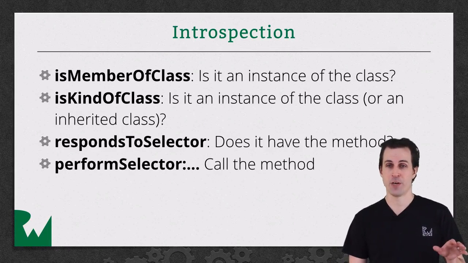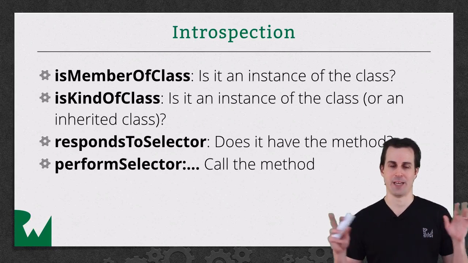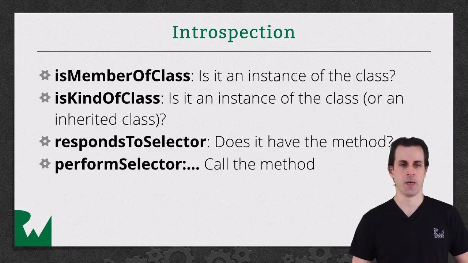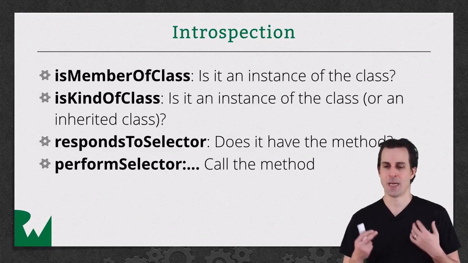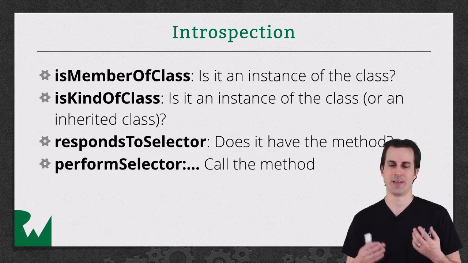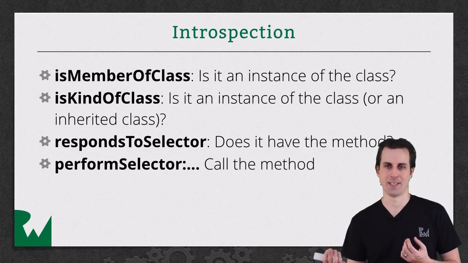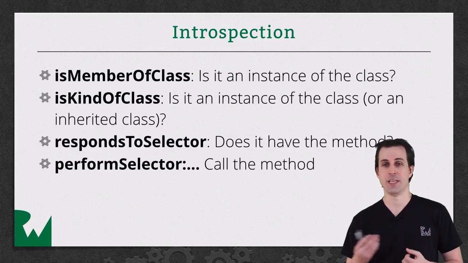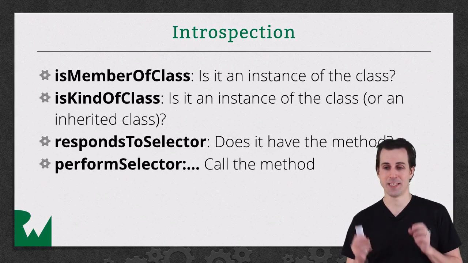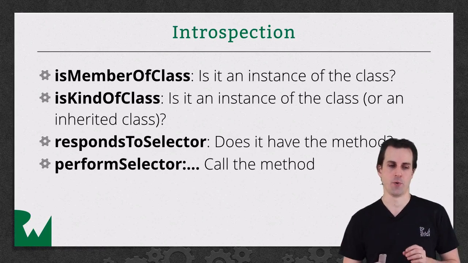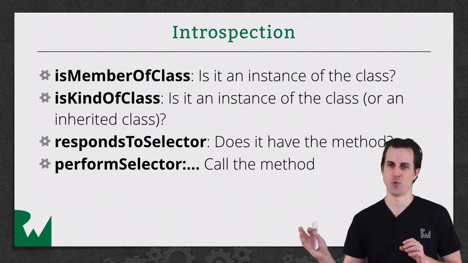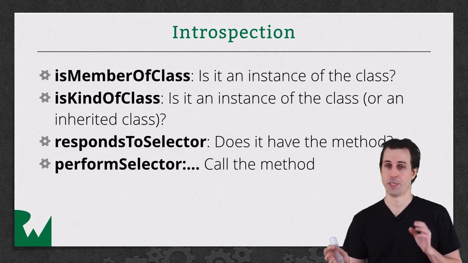Now, what I'm going to show you right here are the things that you typically do want to use on a regular basis in app development. They're what I call introspection light type things. First of all, a lot of times you have an object and you want to know what kind of class this object is. There are two things you can use to test that. The first is member of class, and that says, is it this exact class? So you could have an object and say, is this NSString? And it would say yes or no.